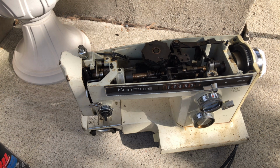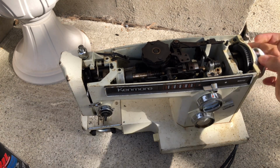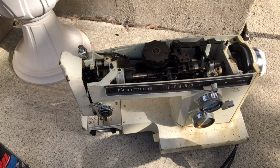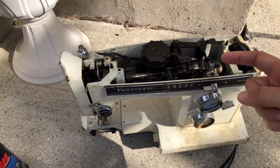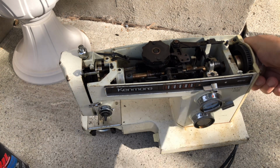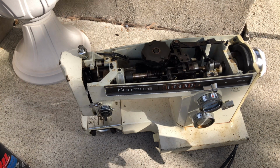Uh-oh. You can see a little movement here. It's very slow, but now I'm going to have to help it and see what it does. There we go. So it was still sticking, guys. Now, one of the things I will investigate here is the sticking was being caused by all this gummed up grease that was in the machine. But when I went to use it just now, I had to give it a push. I shouldn't have to do that, right? I should be able to start it slowly, quickly, and she should fly like she's doing now.